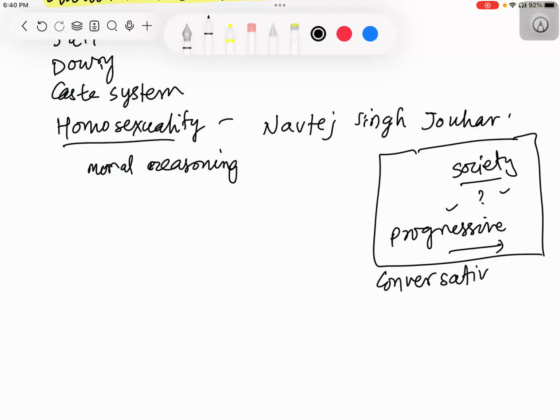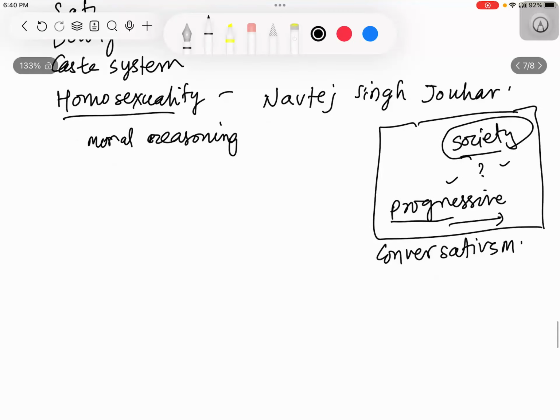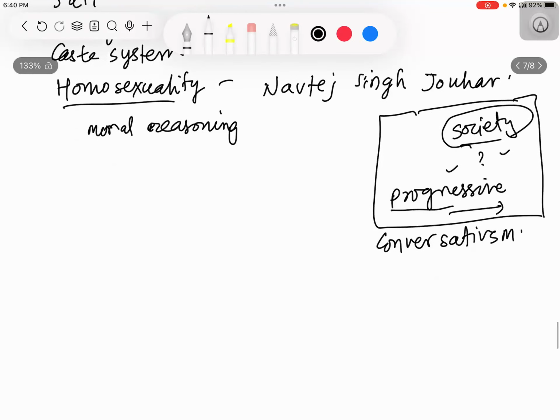Have you noticed this or not? The societal level of conservatism has increased a lot in the past few years. So now in our society there is also a movement against it. At least till now the majority opinion would be against homosexuality. But you should not write the majority opinion in the exam. In the exam we should usually write the progressive opinion. Right?